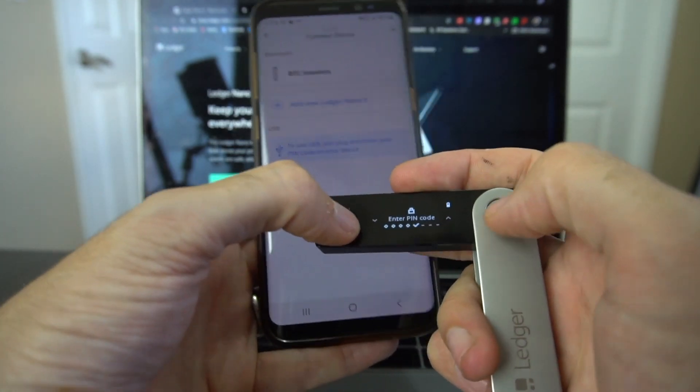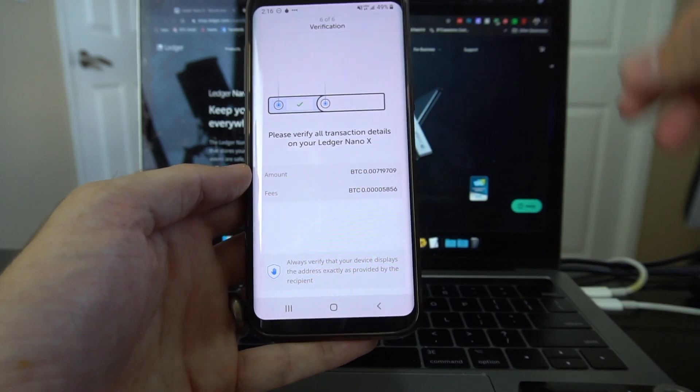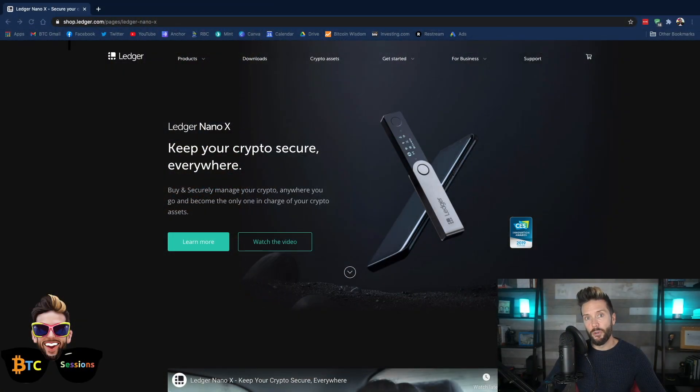The Nano X is very user-friendly when it comes to the app on phone and desktop. For those wanting more advanced features, you can use it with a number of other wallet options on your desktop. For myself, I tend to use it for demos and for when I need to make a transaction on the go that's a little over my threshold for a hot wallet, especially if I'm not bringing my laptop. It's regularly used by me and is very newcomer-friendly, so those just entering Bitcoin could consider this.